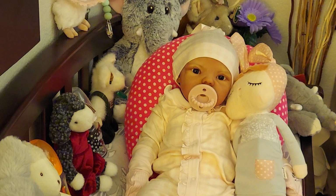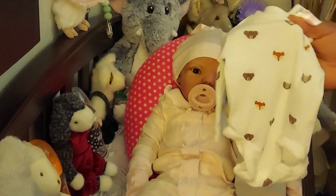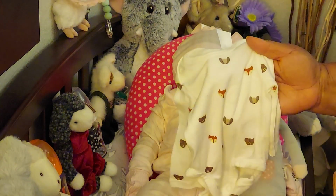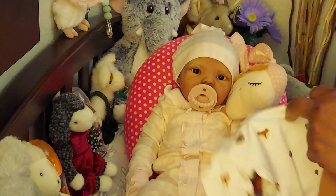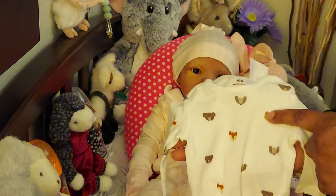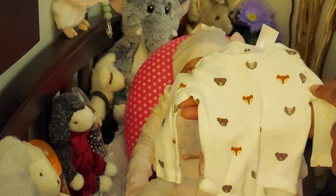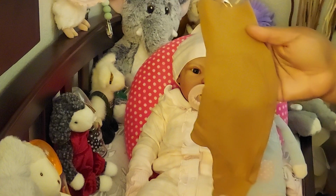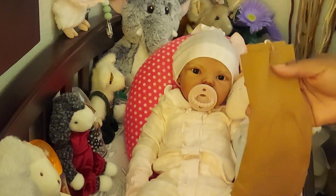I got that one. I think I was trying to see what to put out. And then this outfit that I think either Teresa D or Annie sent. I love these colors. It's the rust, and it's an H&M outfit. It's a long sleeve onesie, and it has bears and foxes on it in the brown and the mustard color. And then these harem pants go with it. I thought that's going to be cute to lay out for him.